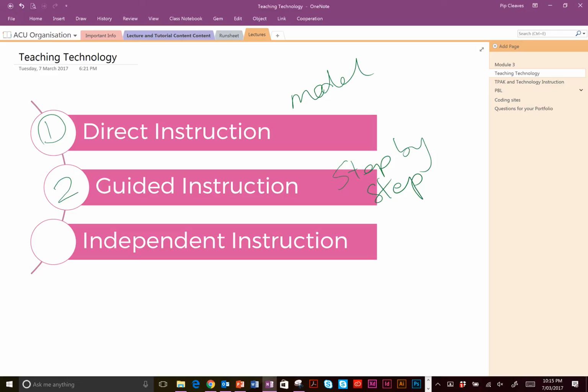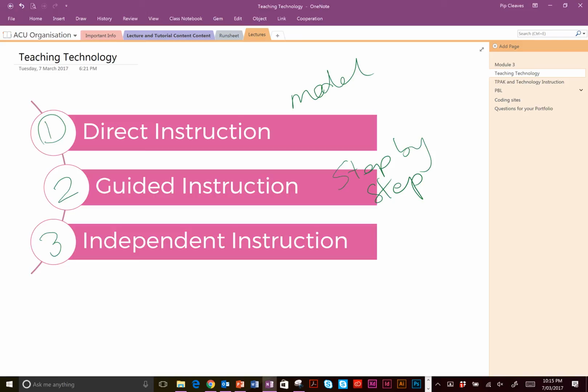And then the third step, when I'm teaching a new skill, is independent instruction. So I'll say, okay, you head off now and do that yourself. I'm just out the front here. If you need me, don't forget to give me a yell. It's sort of like, go off and do it while I'm here, so they feel comfortable.